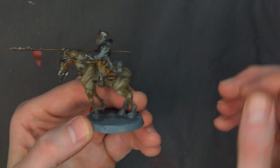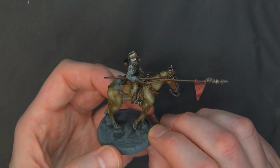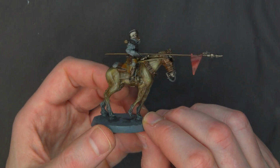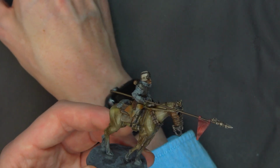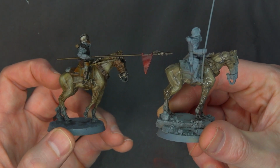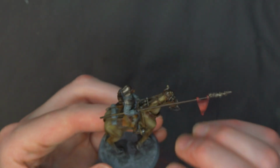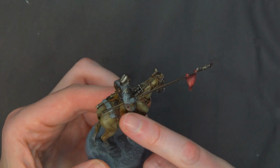Now, this isn't quite the same tone. I used a little bit darker browns right here and probably a little bit more wash initially on my test figure here, but I'm still pretty happy with this look right here. They're very similar, so they're gonna look fine standing next to each other. Now here's the thing: to get in here and do all this detail work, if you primed it gray, you literally don't have to do any of this.